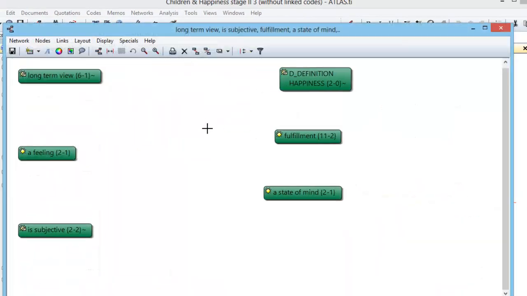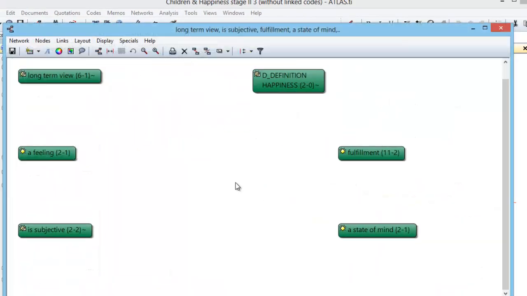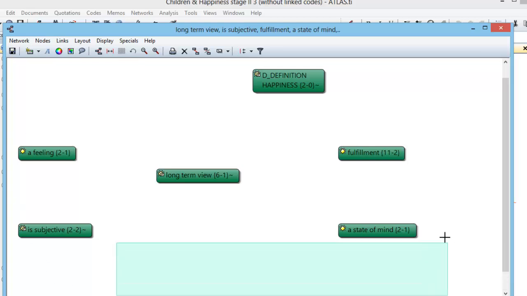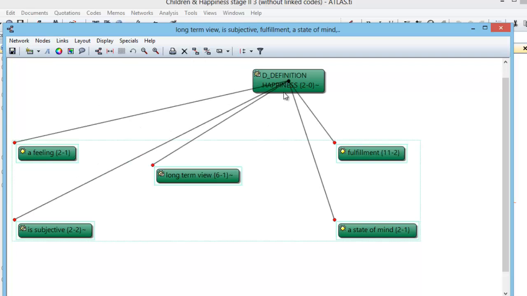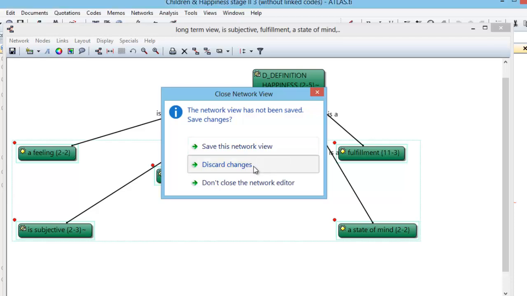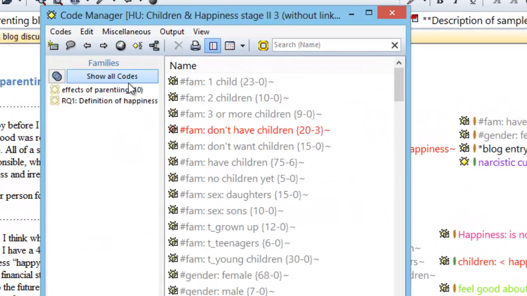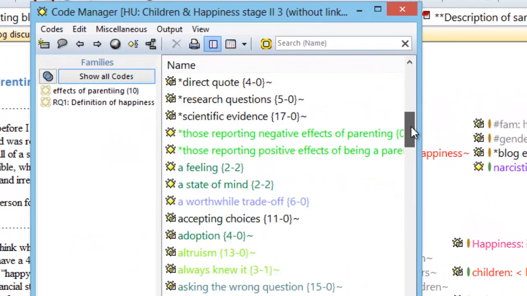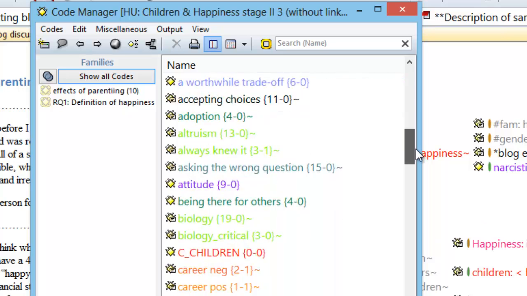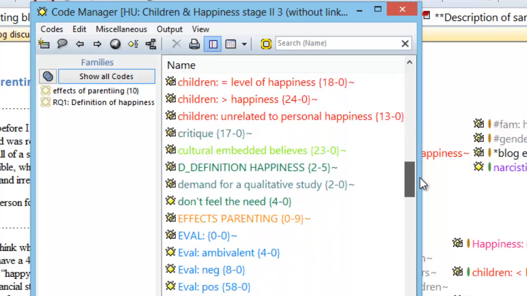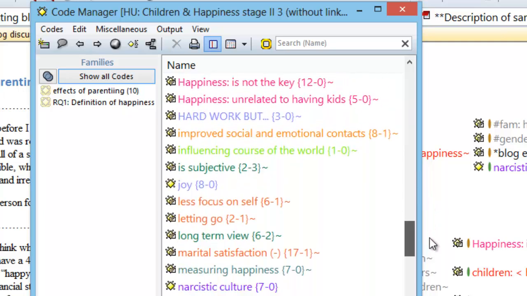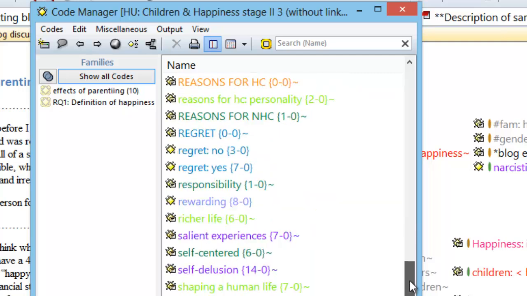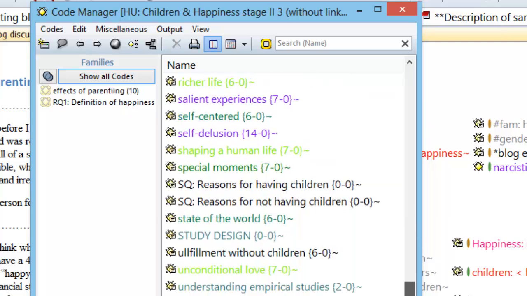So do the same thing, link the subcodes to the higher order codes. So now these are linked, but I still, apart from me, I didn't take out all of it. Here you see by the colors which codes belong to a category that I had before. The list is sorted alphabetically, so we have the codes all over the place.